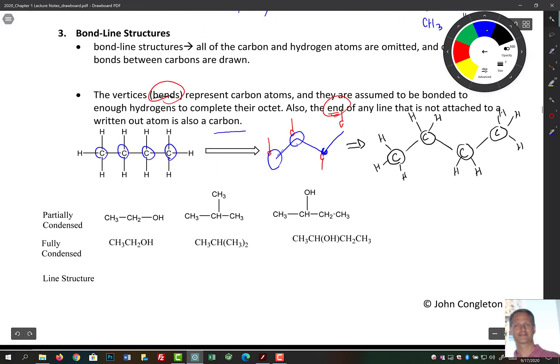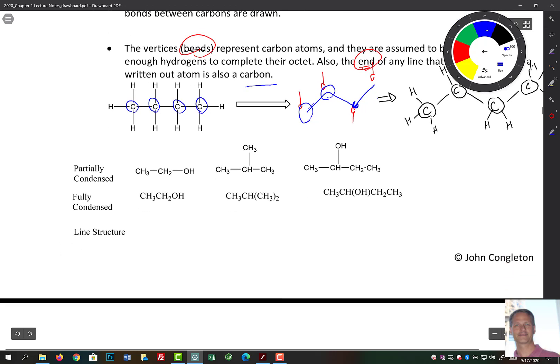So let's practice. Let's see what we can do with these structures. We have partially condensed structure here. So let's take a look at the first one. So this is ethanol. Here's your fully condensed. So what's the line structure of this look like? Well, it's a carbon connected to a carbon. That, in essence, is a CH3CH3. But, we're connected over here to an OH. So we need to draw that out. So we're going to put a bend, and we're going to write an OH right there. Remember, we need this bend to indicate that there's a carbon atom right there. So if we just wrote this, then there's actually only one carbon here. And that, right there, is connected to an oxygen. So this would be CH3OH.